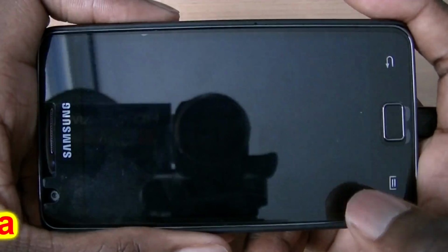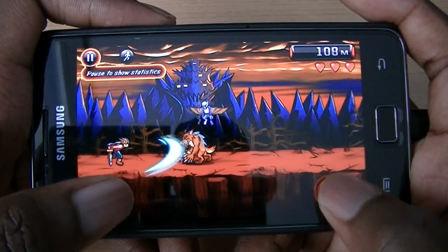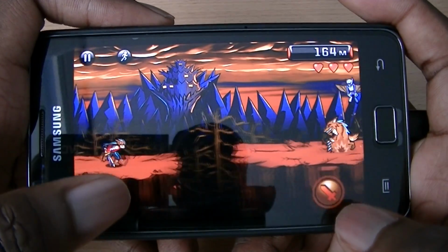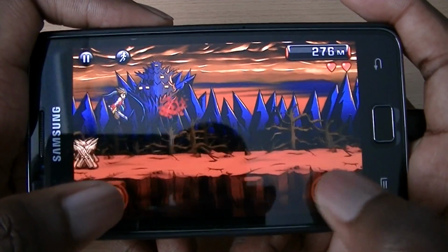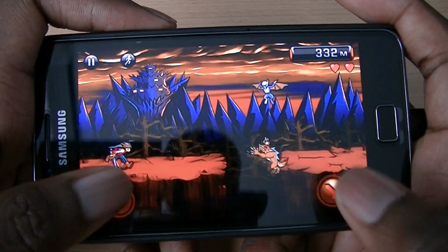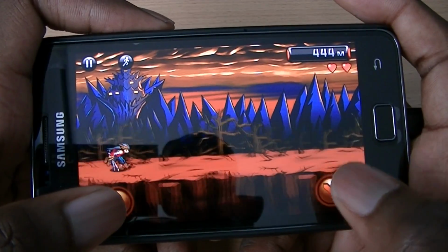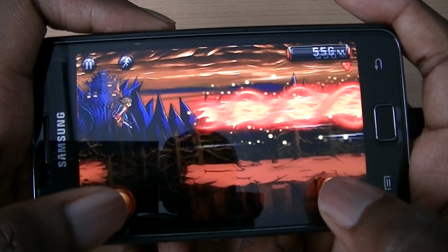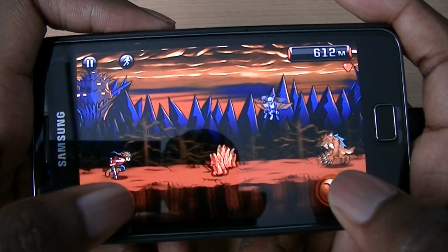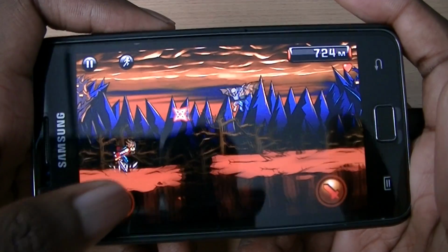Okay, the next application we'll be taking a look at is Devil Ninja, and what it is, your character running and you could jump and you use this to fire your sword attack. And as you progress through the game you could unlock different weapons, and like you saw just there, you have to jump over different obstacles. And just to keep the game interesting, they're adding in a few special attacks like this one, which just kills all the enemies in front of you. And you could also unlock like throwing stars as well. The game itself is pretty good and you can get it free from the Android marketplace.